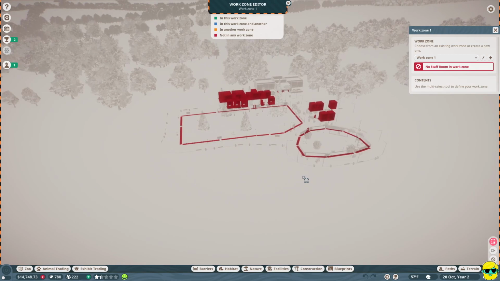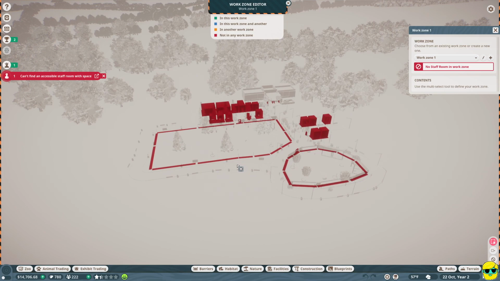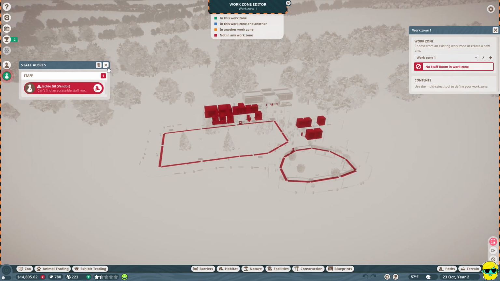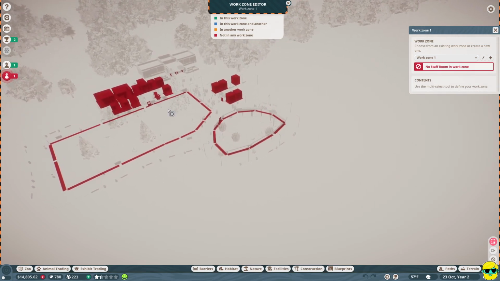And then when you click the button in the bottom right where it says Add New Work Zone, you get to this screen, which is the work zone editor. Okay, I'm actually going to pause the game while I'm in here because this staff is having a problem. She doesn't have a staff room, so she can't take a break, so she's going to be upset about that. So we got to build her a staff room. But we'll deal with that in a moment. For now, let's look at the work zone editor and talk about this.